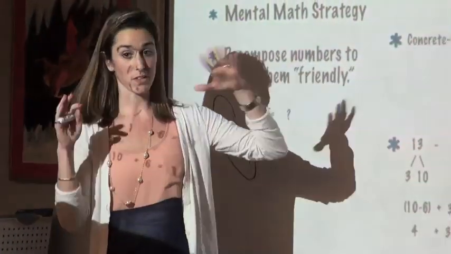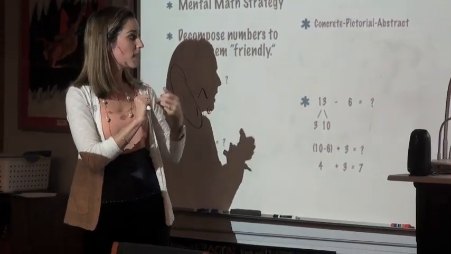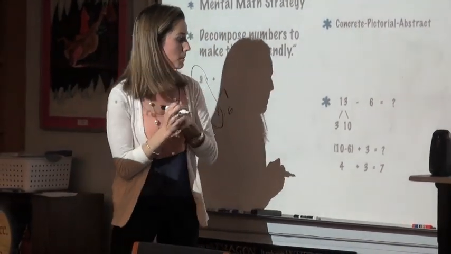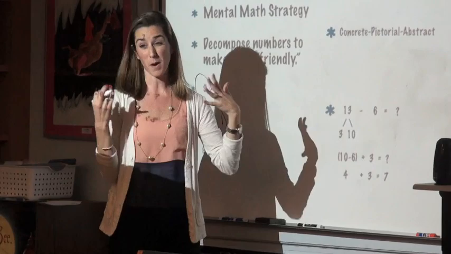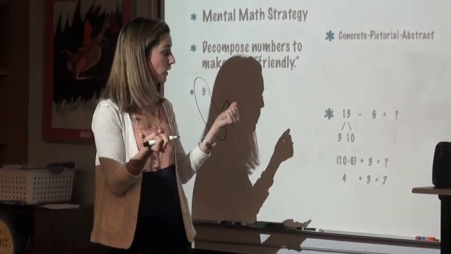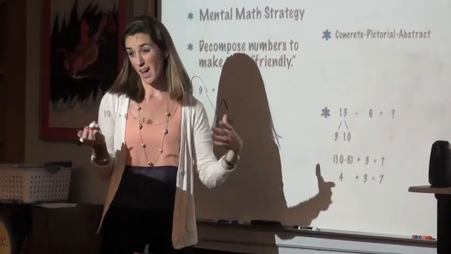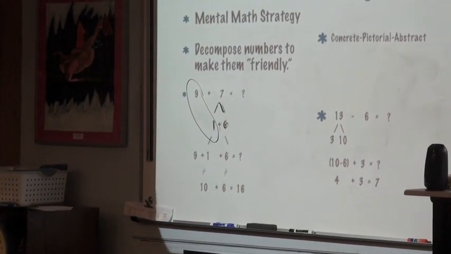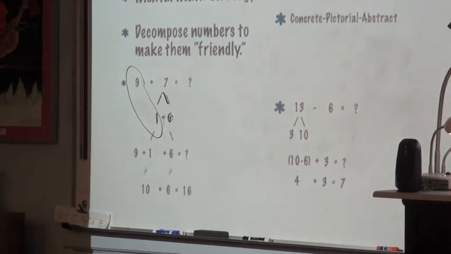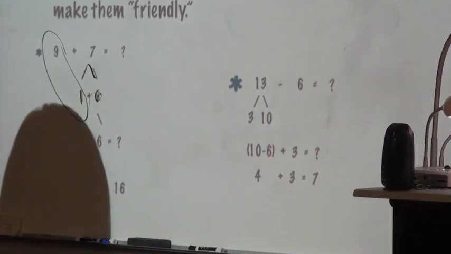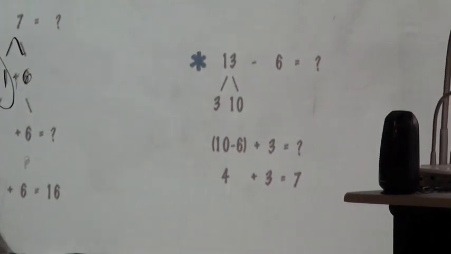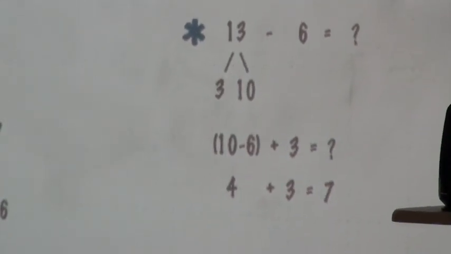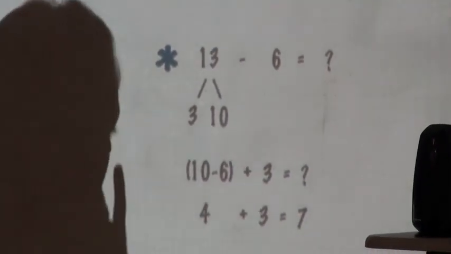Here's another example, and there's some in your packet that we're going to do in just a minute. 13 minus 6, so this would be a subtraction problem. We talked about making 10s and then pulling 10s out. We would pull 10 and 3 out of 13. The subtraction is a little tricky for them because we end up adding on the leftovers. So I use my pockets, and I talk a lot about 13. I'm going to put 10 in one pocket and 3 in the other. So this is my visual for those who need a little visual.